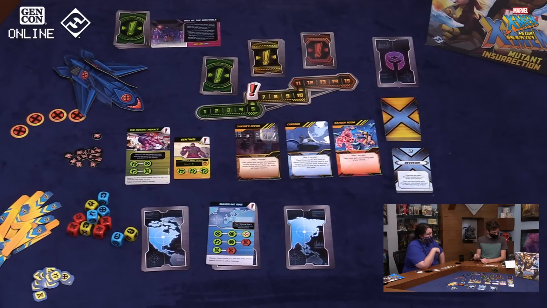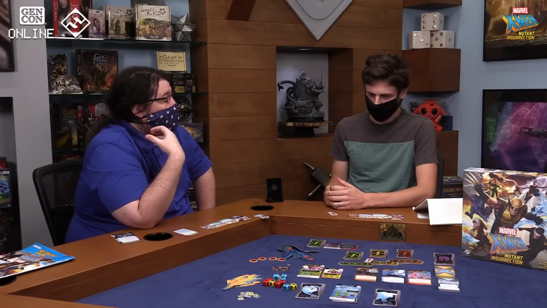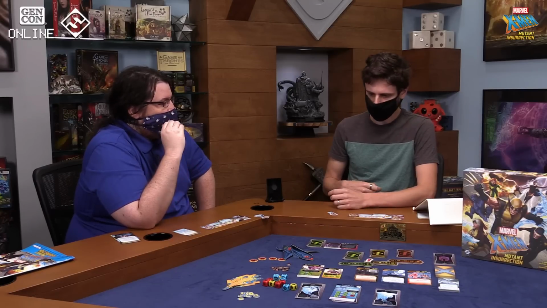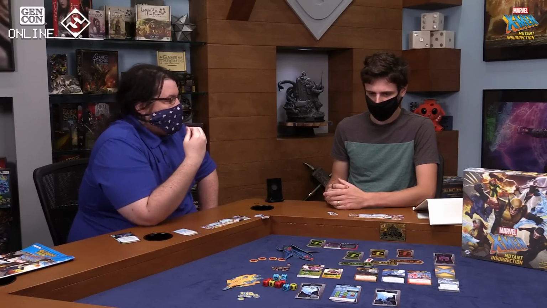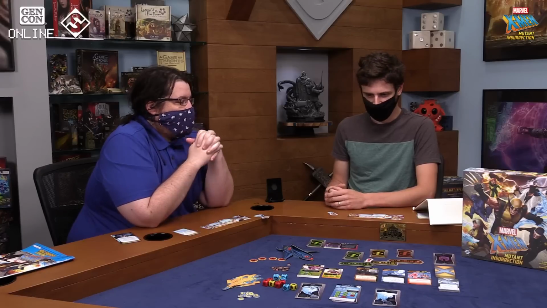Where should... Oh, I saw a question back here that I wanted to hit on. How much of the art is sourced from comics versus done in-house? All of the art is new. Oh, awesome. So all of the pieces of art in here are things that were made for Mutant Insurrection. Yeah. There are certainly some that are meant to evoke moments in the comics, for sure. But everything here is new, which was a big exciting thing. Since it was our first X-Men game, figuring out what this was going to look like was a blank slate for us. Yeah, that's sweet.